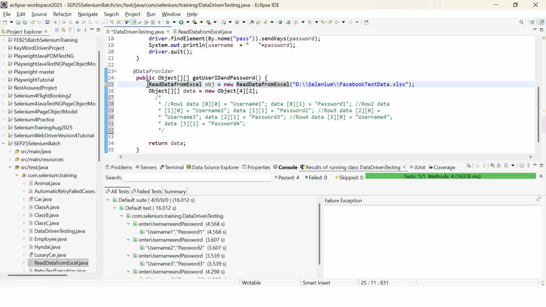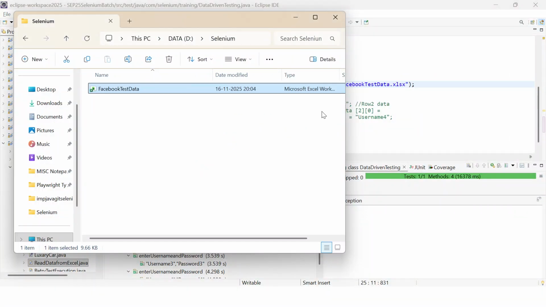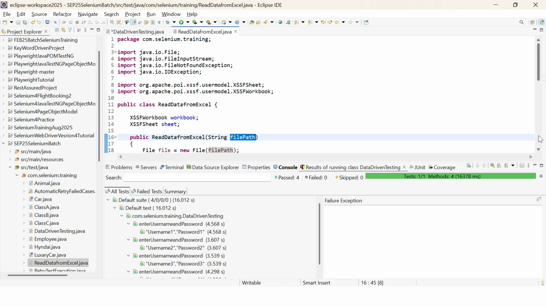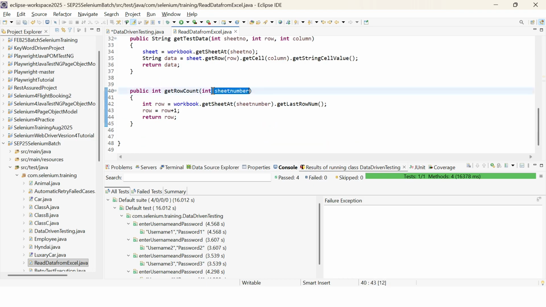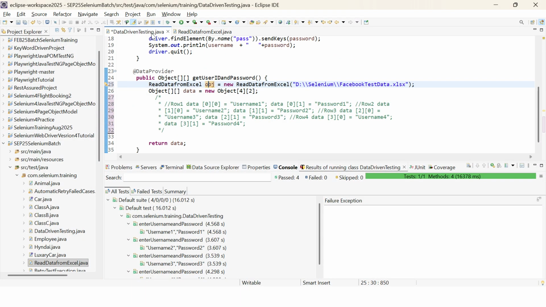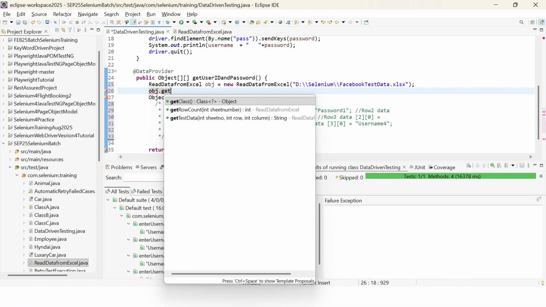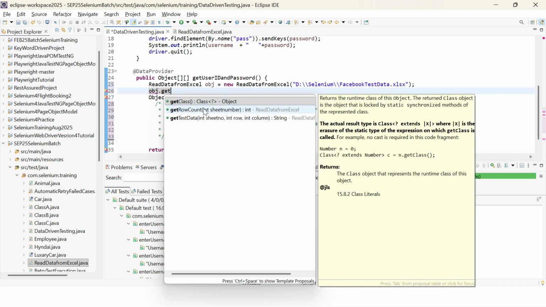Now, first, from this object, we'll call the method to find how many rows I need to iterate. So I'll be calling that object, whatever I've created, and the method I already wrote, dot get row count, right?